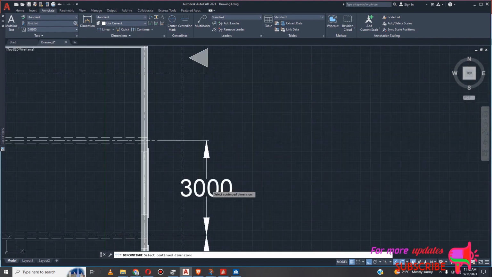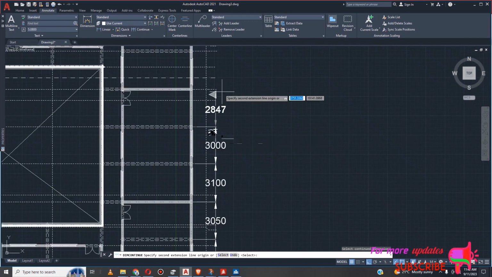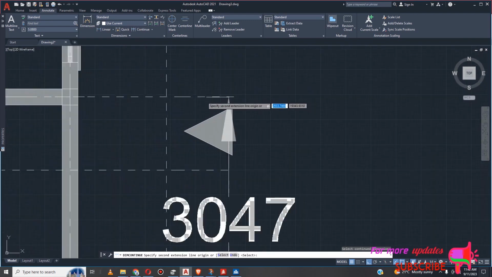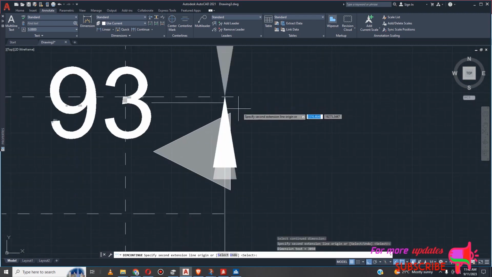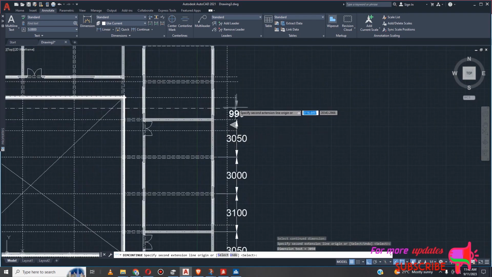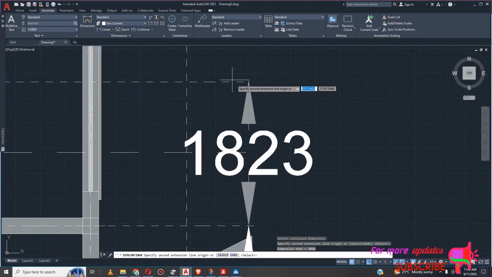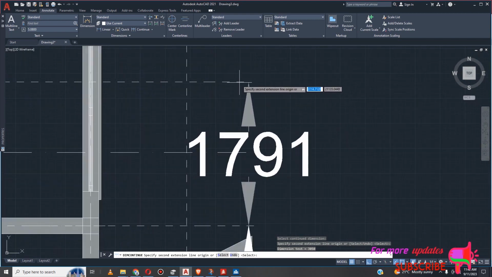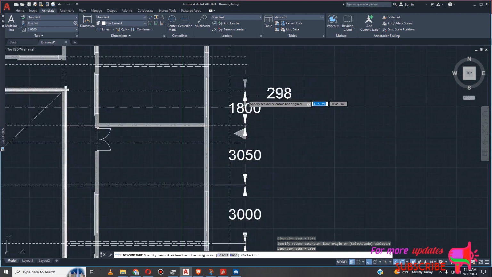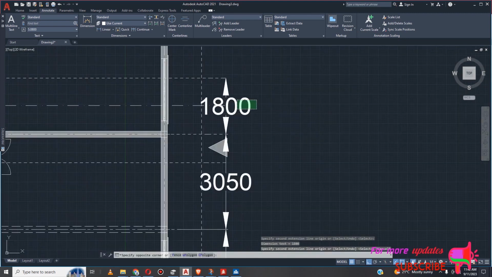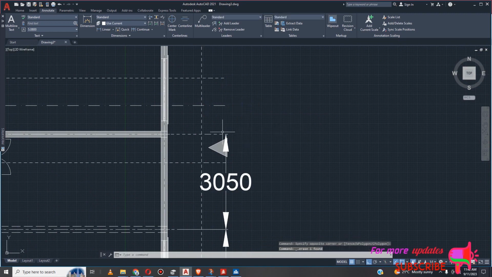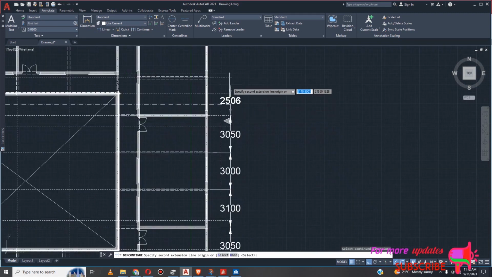So select this, then continue. Oops, not there. Sorry for that. So continue, just touch there, then we move up to this grid.